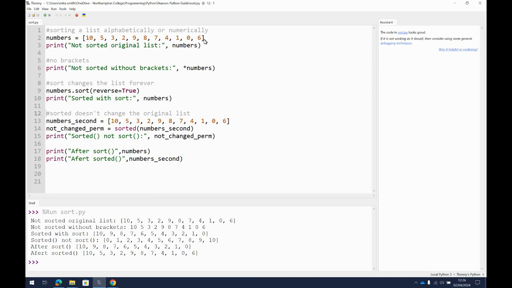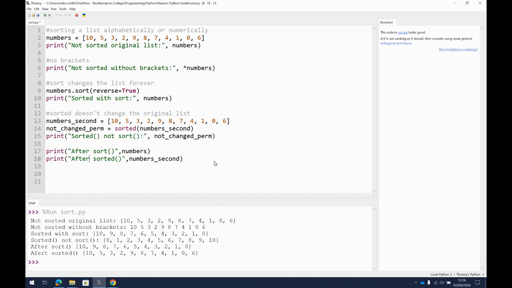That's gone. And after sorted, oh, got a typo just there. After sorted, we print this list and you can see it still remains 10, 5, 3, 2, because the original list is intact.